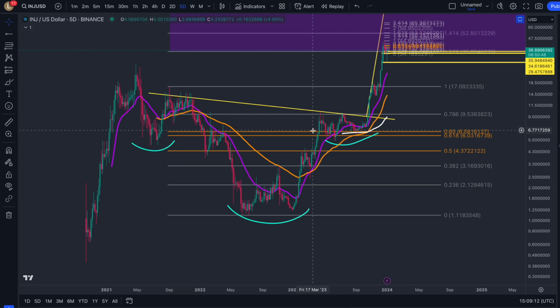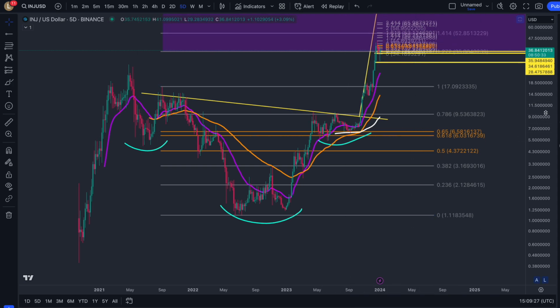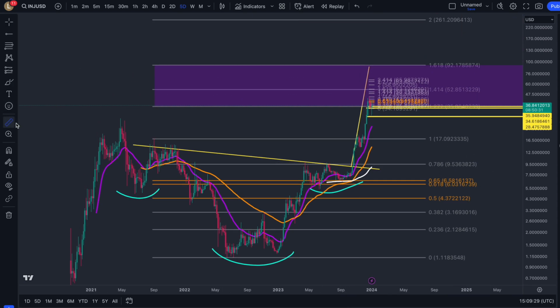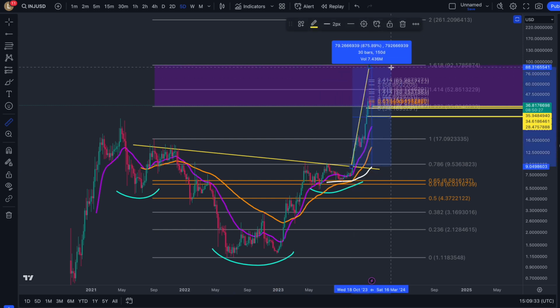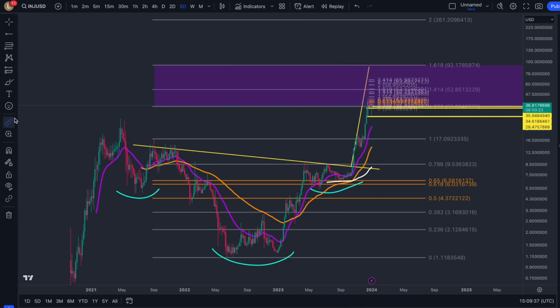So I know that this is a valid line, and it also became a neckline, which was pretty much spot on, exactly in line with the 786. And you're just waiting for that price, $9.53, to break, as well as the neckline, which is slightly beneath at about $9.11. And then you validate the pattern, which was, I think, a 900% move. Correct me if I'm wrong. From the breakout over here, we're targeting just slightly beneath 900%. And we are well on the way to that target.